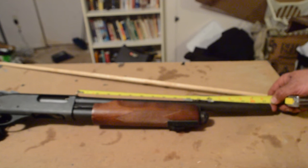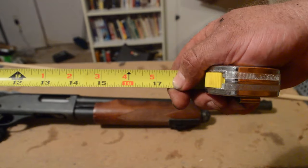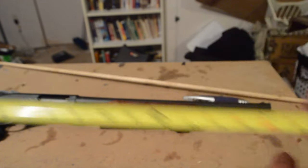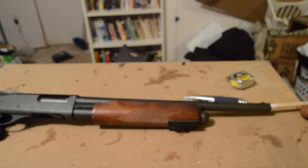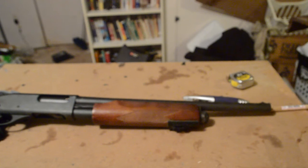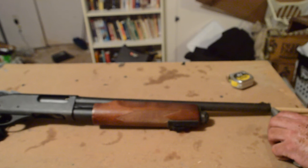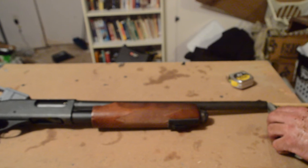However, the way people would think to measure a shotgun barrel ain't the way you're supposed to do it. What you're supposed to do is measure from the breech face. So my 17 and a half inch measurement doesn't count. With the breech closed, I take a dowel rod and push it down the barrel — see how the breech is closed, the slide is forward — and push it through until it touches the face of the breech. That's where the firing pin comes out.